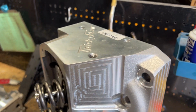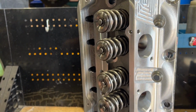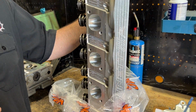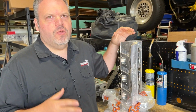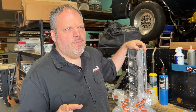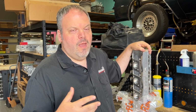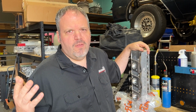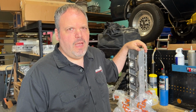This car, I've known about since well before HeadGames was even involved, instead of TFS heads. The Joker car used to be owned by John Yates, I think. I could be wrong, but I'm pretty sure that John Yates used to own it. I've known the car since I was like 15, 16 years old and getting suspended from high school. We would go and check out that car. And now it's back. Now it's running.